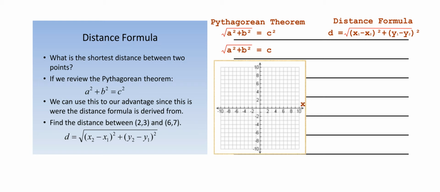So let's plot those two dots. First coordinate (2, 3), there you go. Second coordinate (6, 7), there we go. And now let's connect them. And as a matter of fact, let's connect them and also make a triangle. That way we can see that this is technically a right triangle, which is why we can revert it back to the Pythagorean theorem, which is technically where the distance formula is derived from.